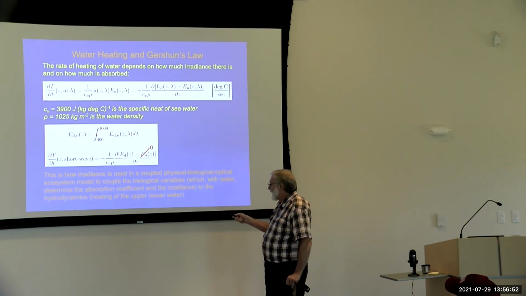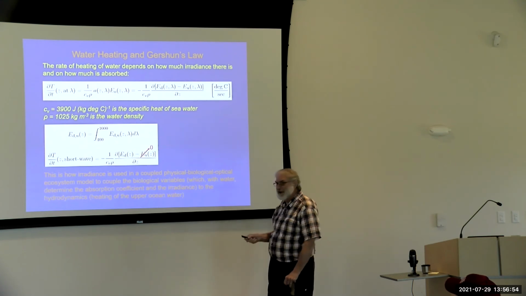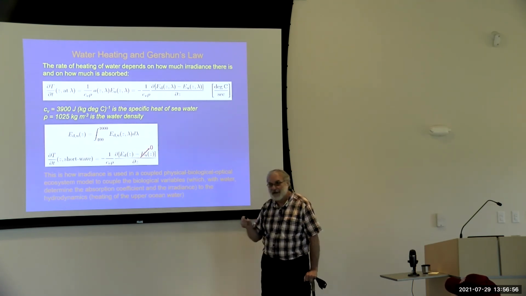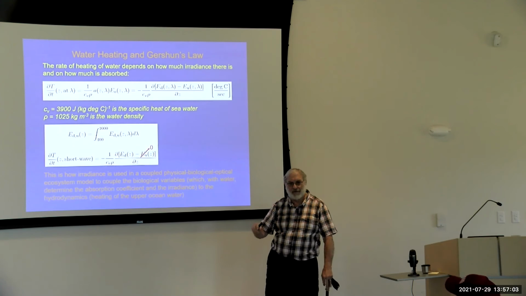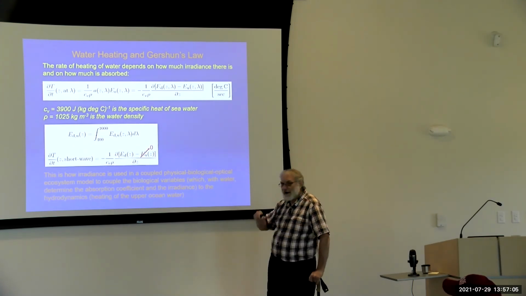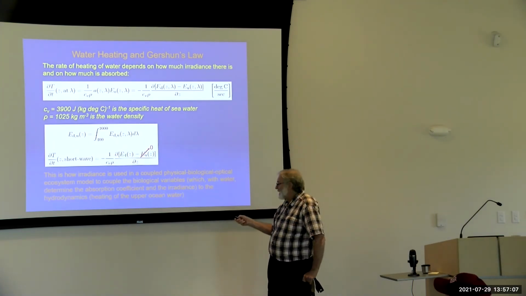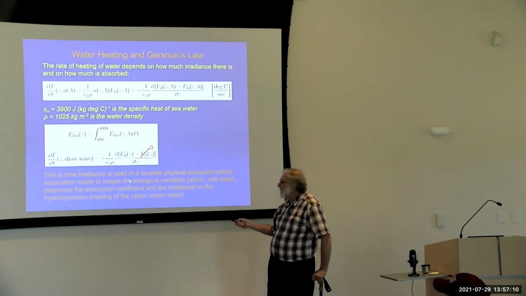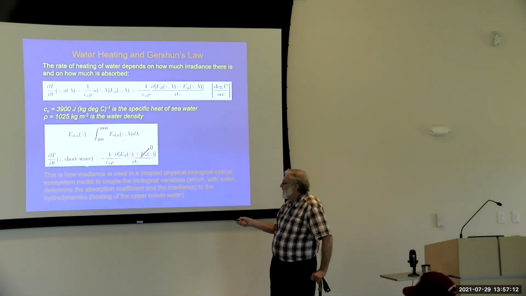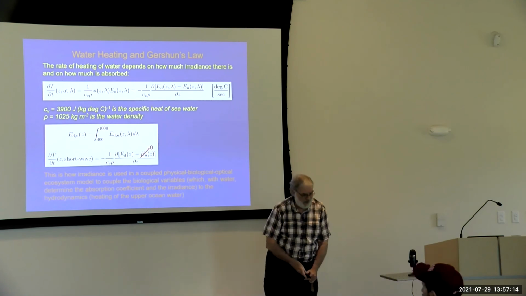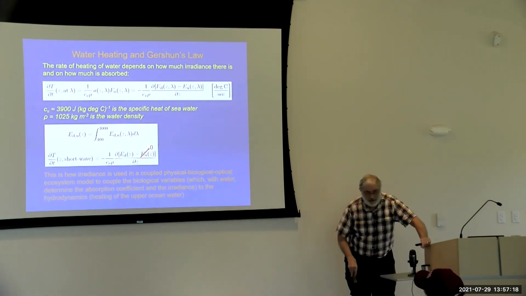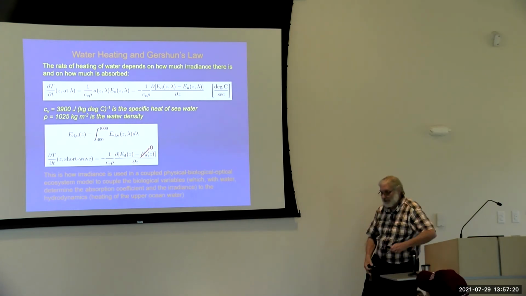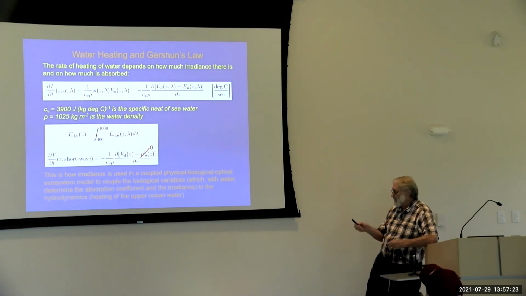And then they go back to a lecture before and say, I have a model for KD that I can plug in chlorophyll, for example, or I can know it at one wavelength and compute it at the other wavelengths. So I'll use my model for KD to predict ED as a function of depth, and then I can compute this derivative and eventually heat the water. And that's exactly what's done, even in the most sophisticated of global ocean circulation models. It all goes back to Gershun's Law.